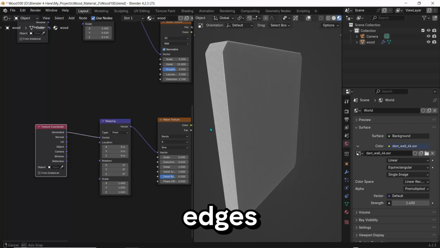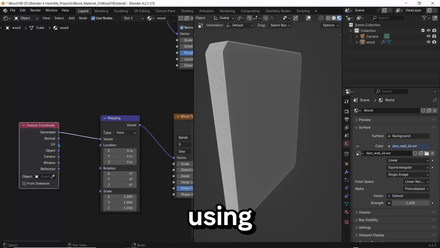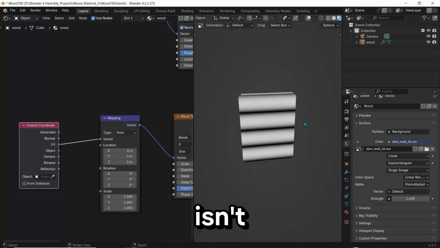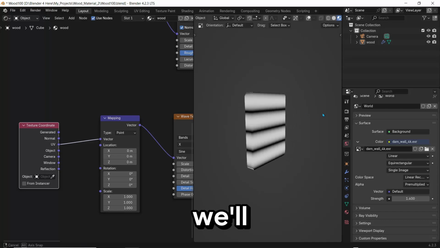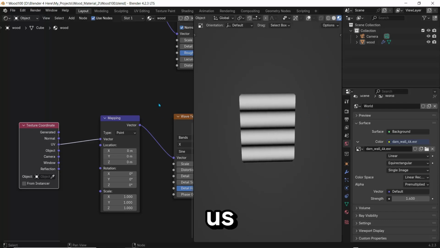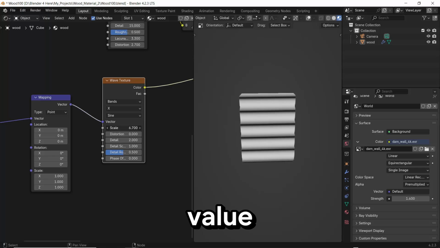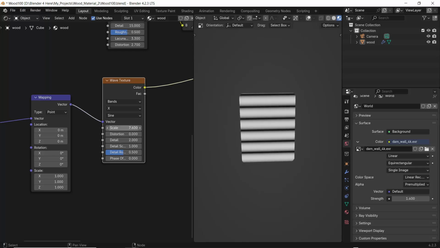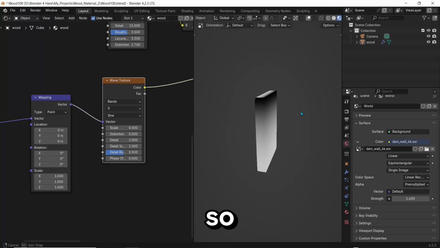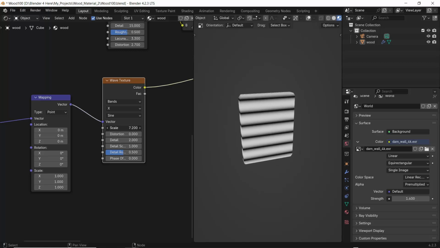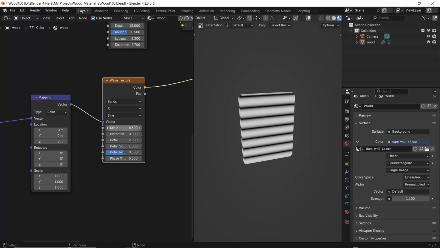And it's mapping to that edge's UVs. Let's try using the UVs themselves. And I think UV isn't a bad option, so we'll use UVs since it's giving us these details here at the edge. So let's mess around with our scale. For the scale, we'll set it to a value of about, say, 5, or we'll make this smaller. Let's say 0.5 actually. That's so small, it's actually just mapping that there. So we'll just drag this till we have some of those scales like that.